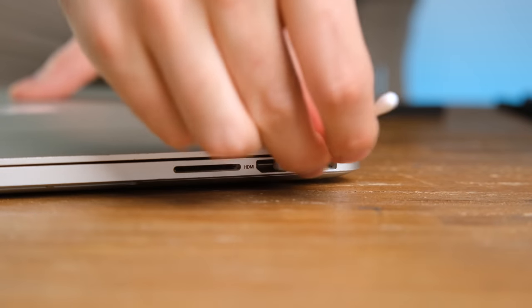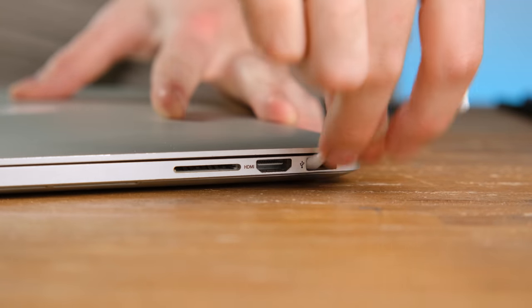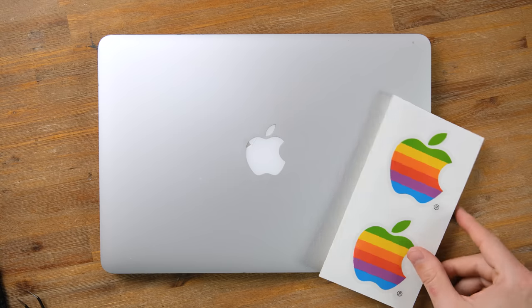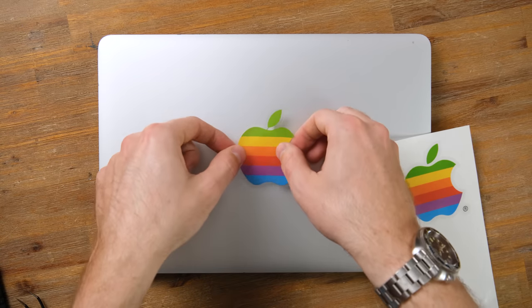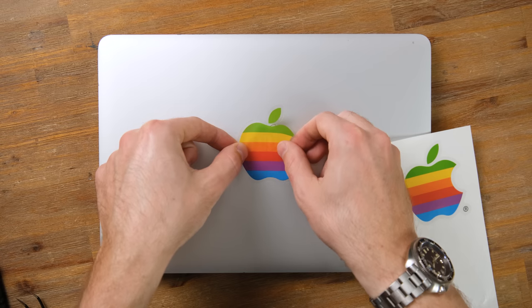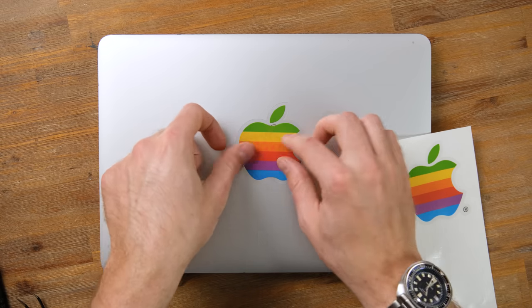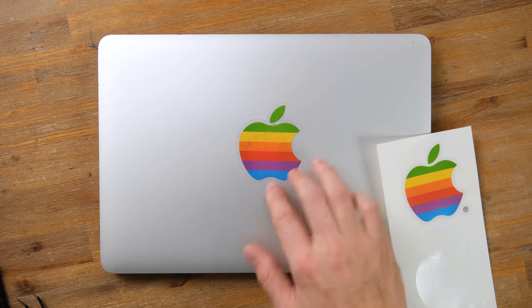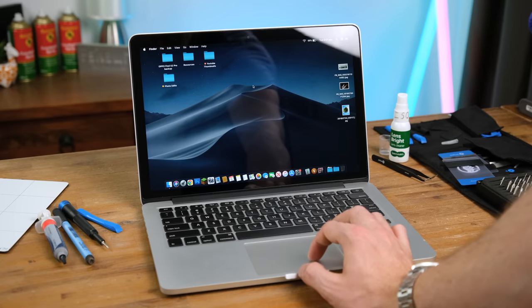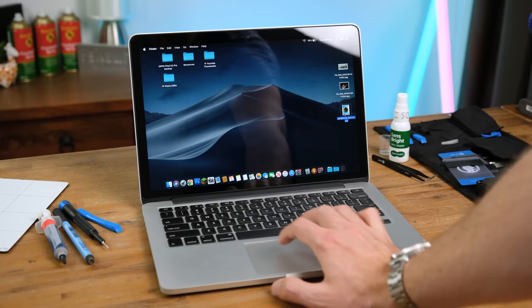With that done, the laptop is good to be pieced back together. The ports were a bit dusty, so I got in them with some isopropyl alcohol and an air pump. The last thing to do is cover up the damaged Apple logo. Using an original vintage Apple sticker is the Czech geek equivalent of opening an old bottle of wine. I could definitely have done a better job centering it, but too late now. The Mac recognizes the new solid state drive — and swapping it out with my old MacBook Air means all my files and programs are ready to go.